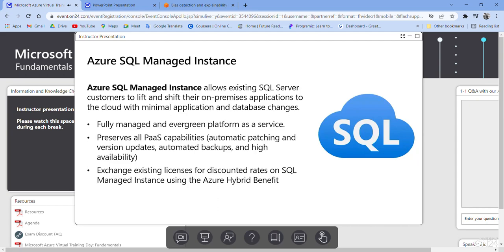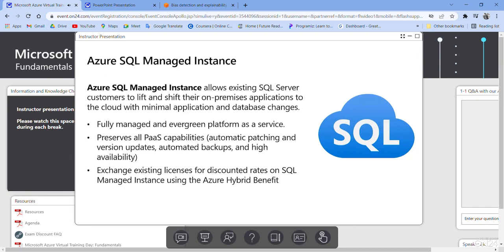Azure Managed Instance combines the broadest SQL Server database engine compatibility with all the benefits of a fully managed evergreen platform. SQL Managed Instance has near 100% compatibility with the latest SQL Server Database Engine, Enterprise Edition. It provides a native virtual network implementation that addresses common security concerns and a business model favorable for existing SQL Server customers.